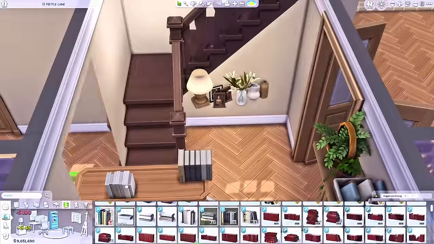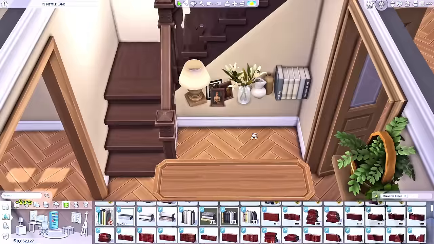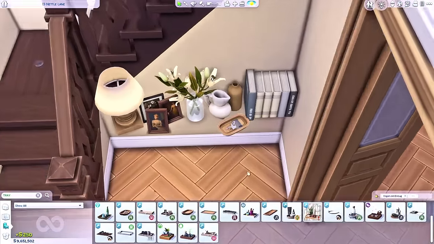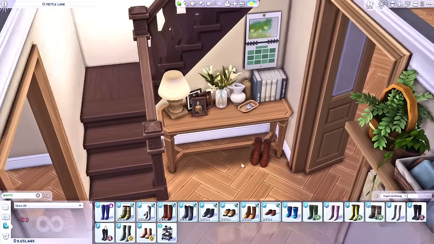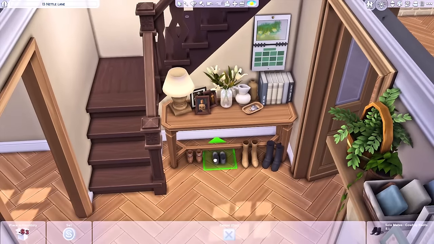I think the set that I use is Winter Garden, which I believe again is by Pierre Sim. It basically just ends up being like a little seating area. It's got a 3-seater sofa, a 2-seater sofa, and then a really interesting circular armchair, which is just, I've never seen anything like it. I love it.